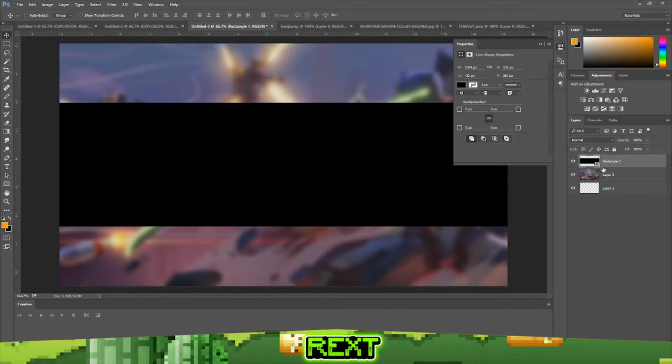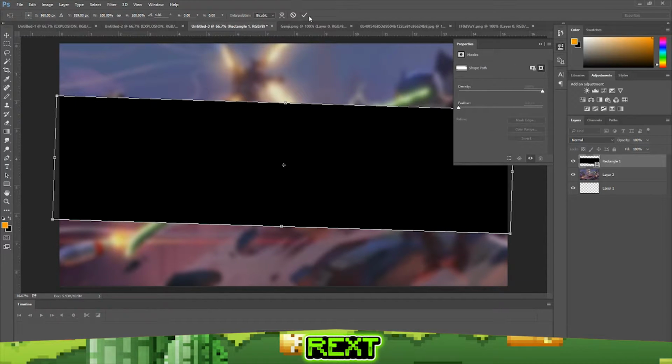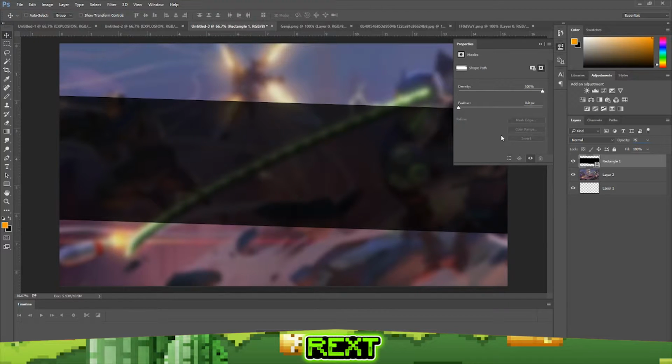Then that's pretty good. So for my rectangle I want it to be slanted because that gives it a slight cool effect and stuff. So just hold CTRL and T. So that just gives you your transform controls. So you just do that and give it a slight slant. Then click the tick mark, and now you go to your rectangle, click that, turn the opacity down to 75. So that's just a nice subtle opacity turn down.